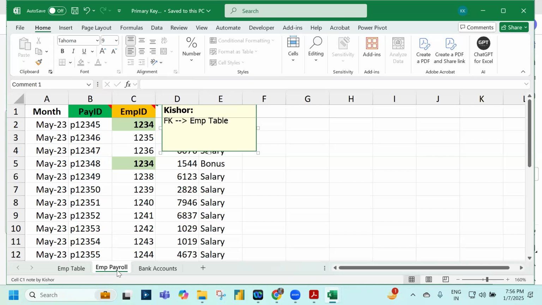Why? Because each and every laptop that comes out comes with one unique serial number, right? In the manufacturing table, it's a primary key, but the same laptop serial number in the service center table is a foreign key. Why? Because the same laptop can go for servicing multiple times with the same serial number. So in the service center table, the same serial number may be repeated multiple times, whereas in the manufacturing table, that serial number is there only once.